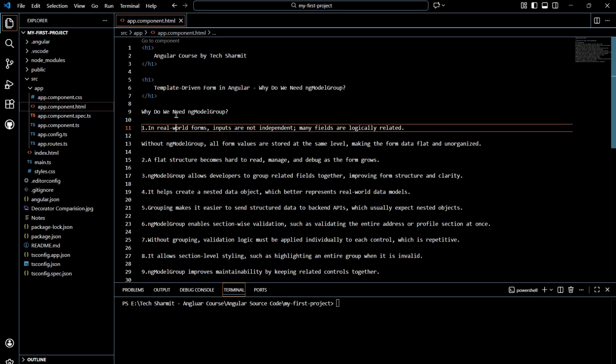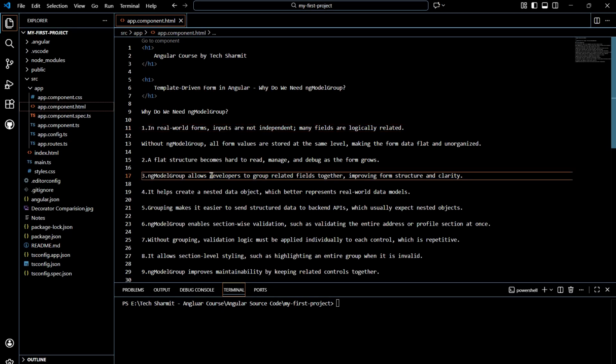On the other hand, ngModelGroup allows developers to group these correlated fields together and improve the form structure as well as clarity. So I think with these pointers, it is clear why we use ngModelGroup in order to create the form.